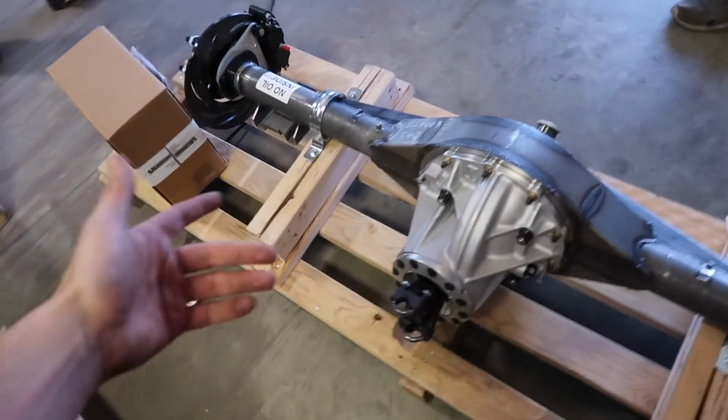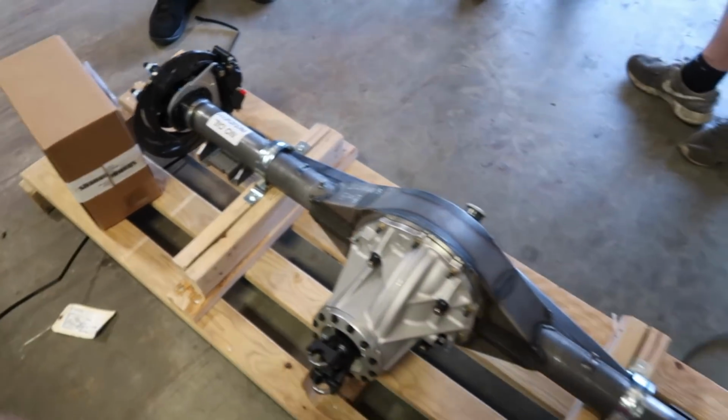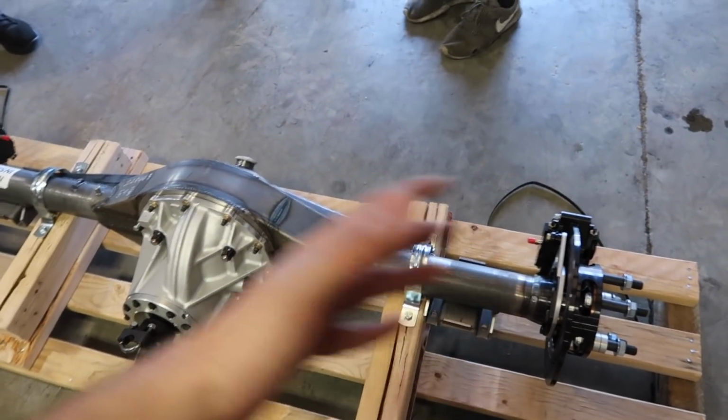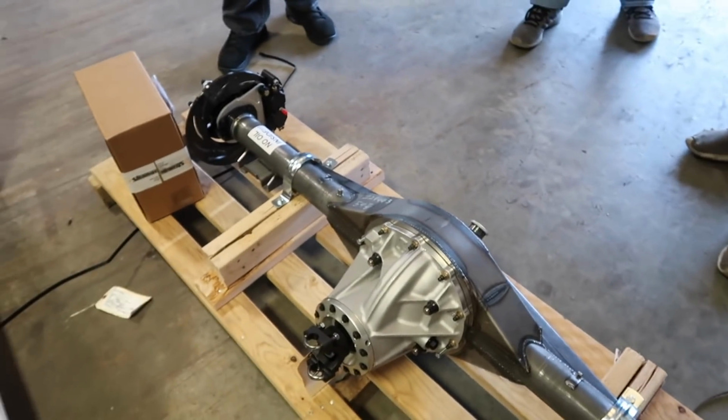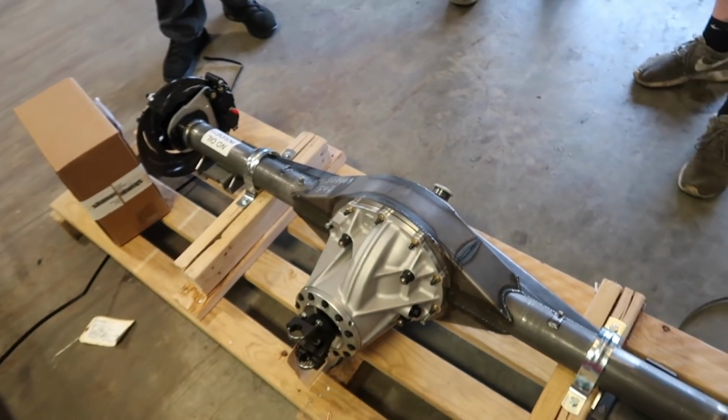And for Forrest's stuff, Forrest made it even easier for me to order. What he did was he sent me a whole spec sheet of how he wants it to sit and how wide it needs to be and all the part numbers that he wanted on there. I literally sent that picture in an email right to Andrew at Strange, and then he sent me a total, and that was it.